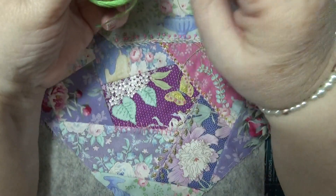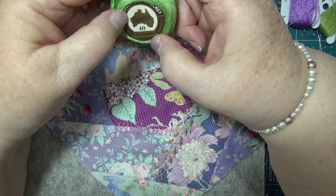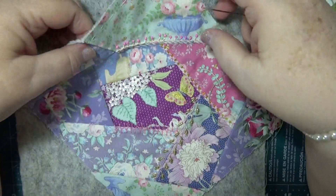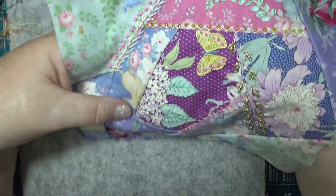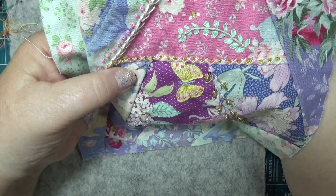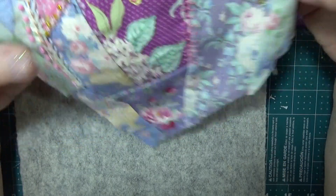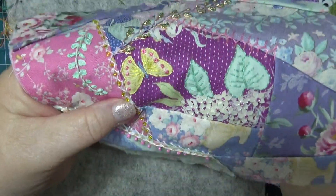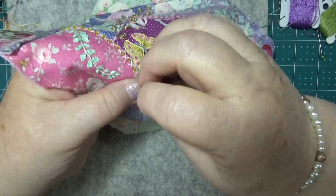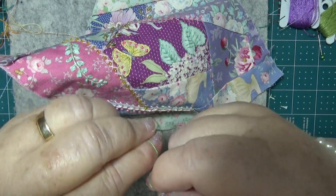It looks like it might be a little bit old. Here's the Simcoe one - 40g. I don't know how it feels but it's really nice. So I'm going to just put something down along here. I'll do a cross stitch I think - it looks good. I tried putting a knot in there. I hope everybody's having a good day.